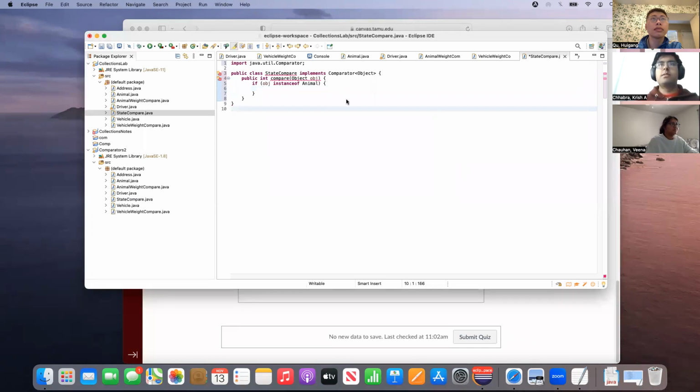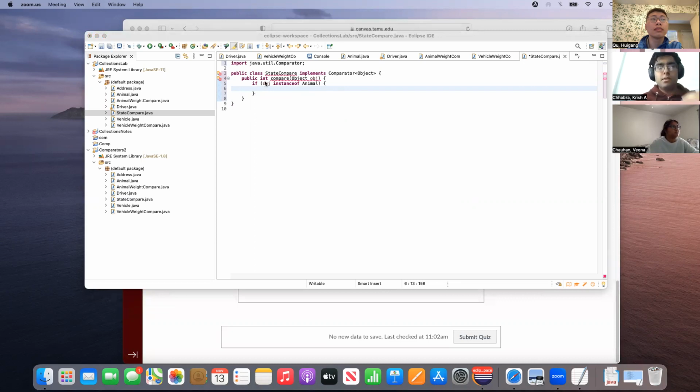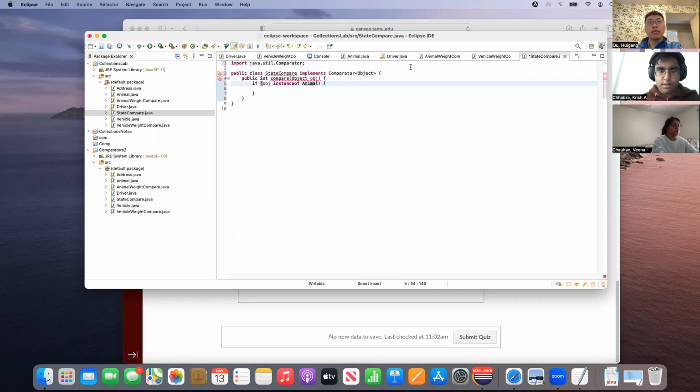Actually, you might be able to just say both of them have states, right? I think. Yes, maybe say if obj instanceof Animal or, the two bars, obj instanceof, and then instead of Animal, say Vehicle.